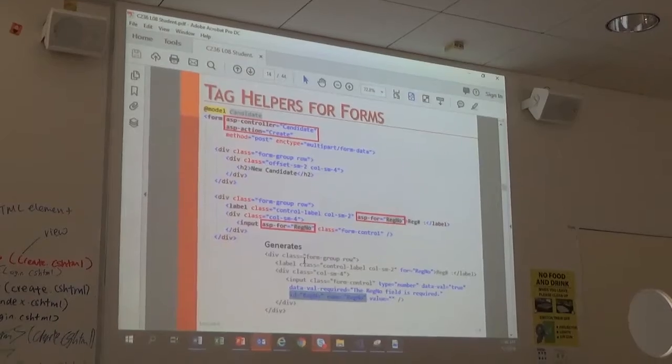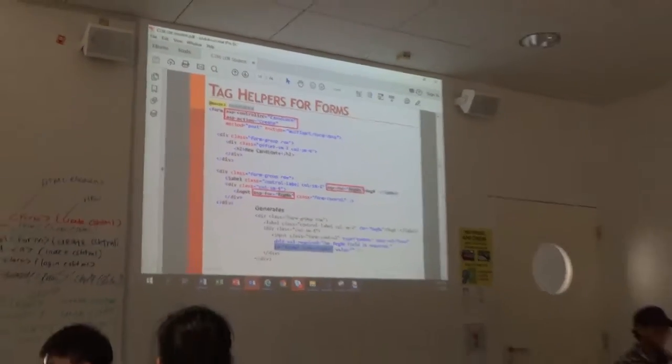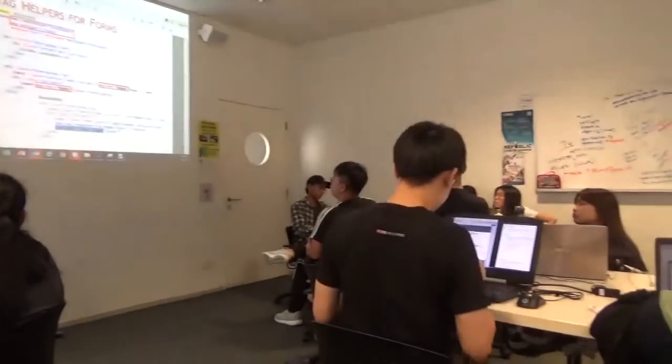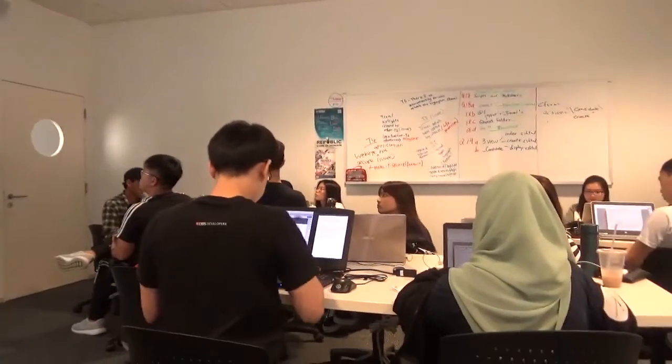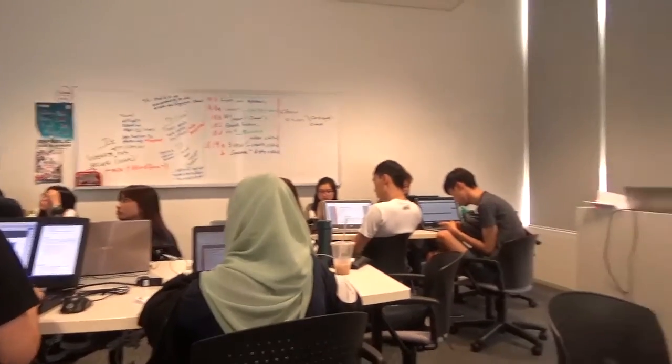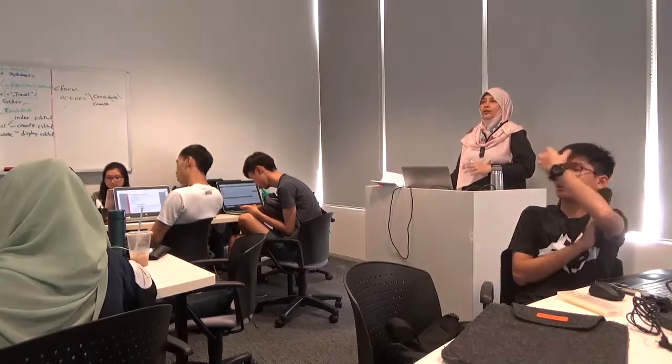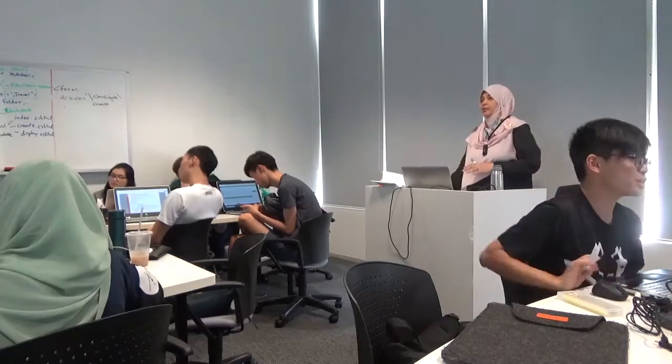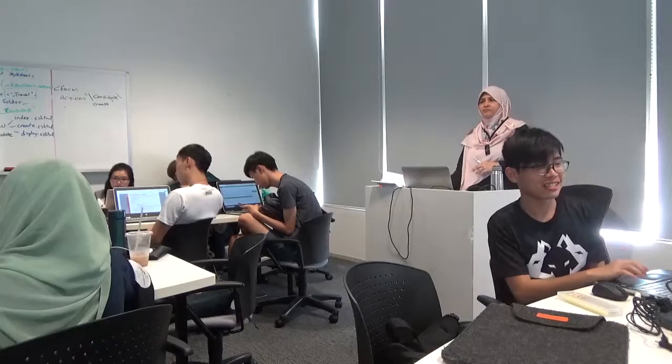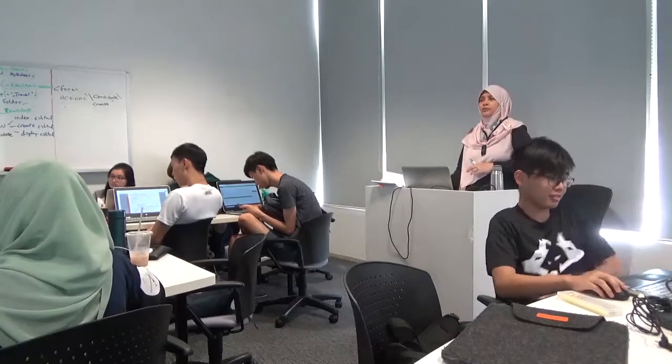Please take note, from now onwards we're going to use tag helpers for all your forms. We're not going to use the previous way of doing things, which is for, ID and name. We're going to use tag helpers, ASP4. This is for forms. Next one, likewise for radio buttons. You can read up and do the matching on your own. Again, check boxes and drop down lists. And the last part is the ASP validation summary. In this case, it's under a DIV, and it's at the bottom.